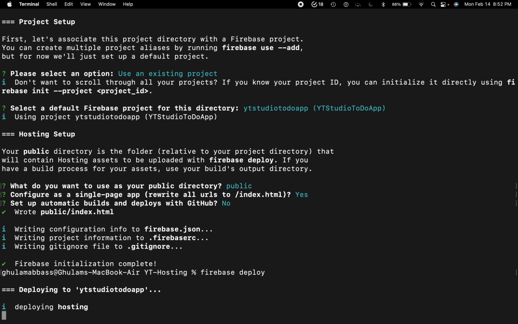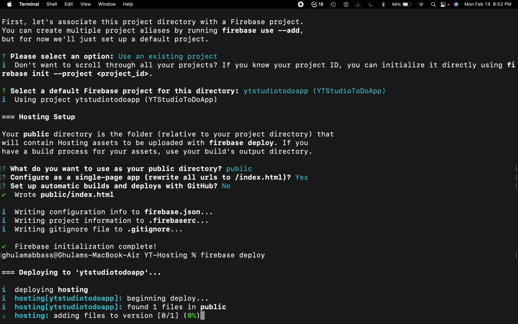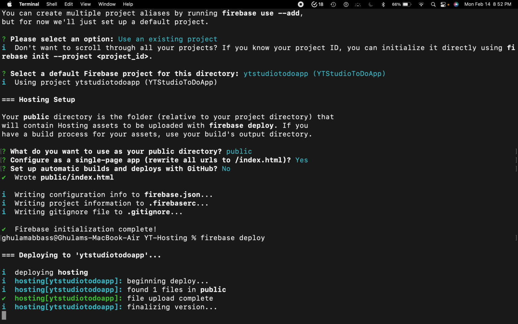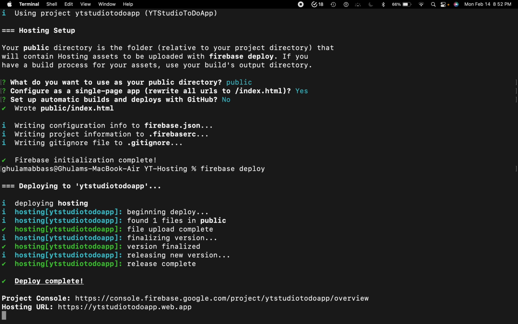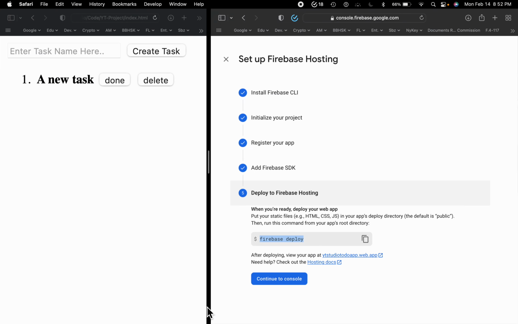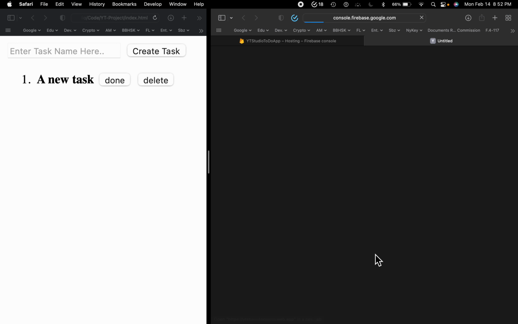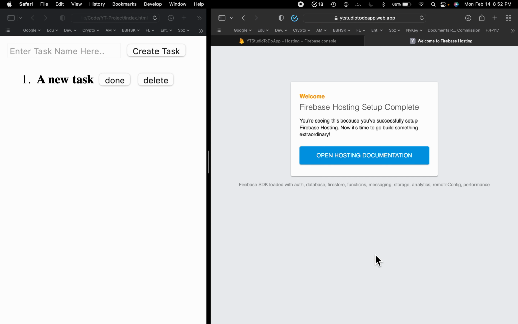Deploying hosting. Okay, done. It says that this is your URL. We can also find the URL here. If we click on this URL, this is the default page for Firebase, but we want to host our application on the cloud, right?